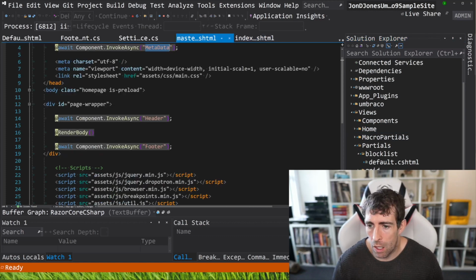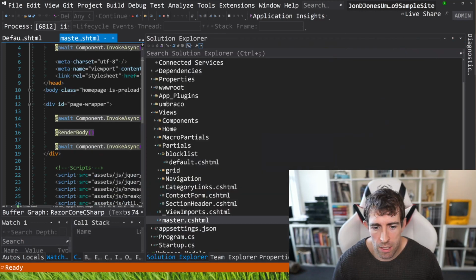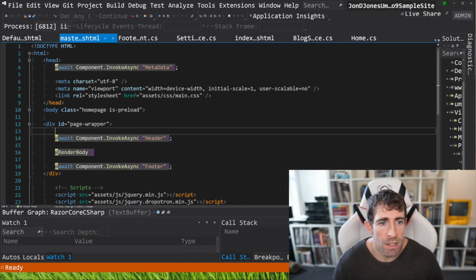So as you can see within my Views folder, I have a Master.cshtml file, nothing special about this. Now as we open this, you can see a few interesting things, and the main one for people who've been using Umbraco for a while is going to be this await Component.InvokeAsync.